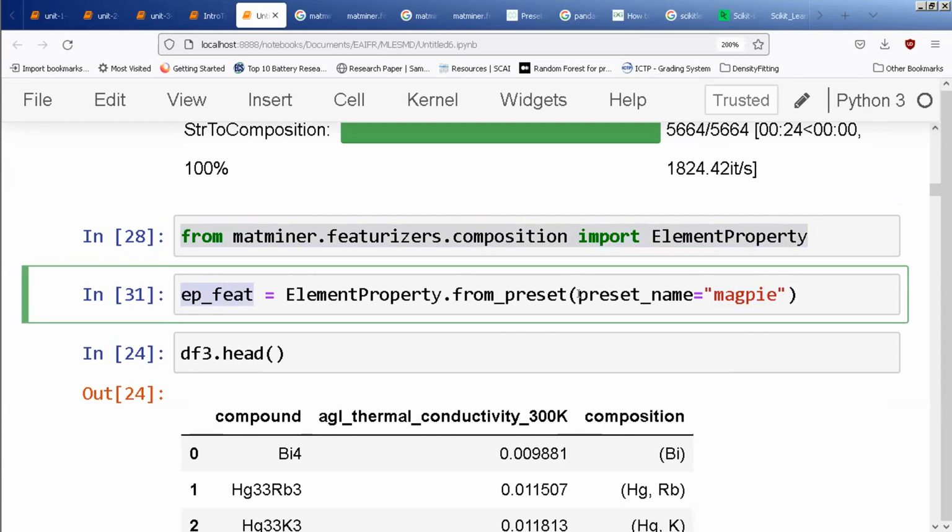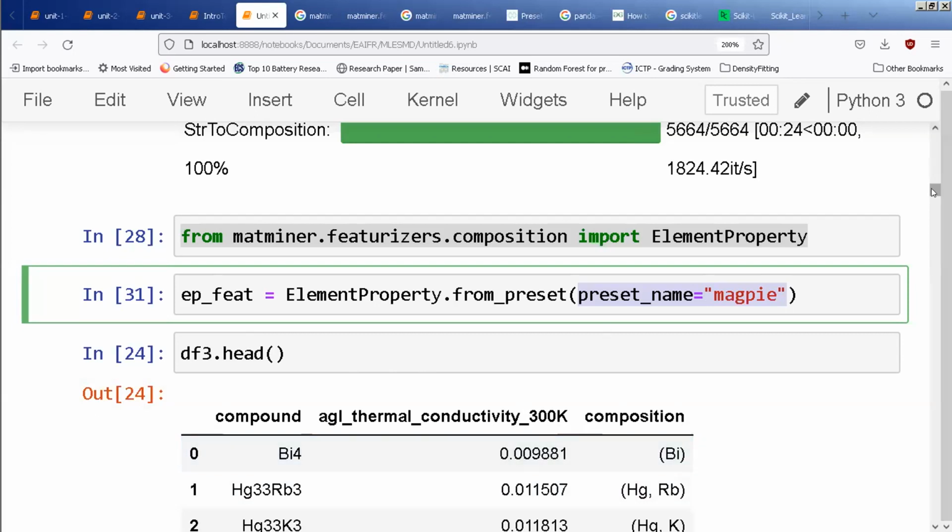Now I don't want to go into looking at the data. This magpie is a preset thing. Magpie was created by Professor Wolverton. What it does is it takes the compound, the composition, and is able from the composition to get different properties. So we'll see that just now.